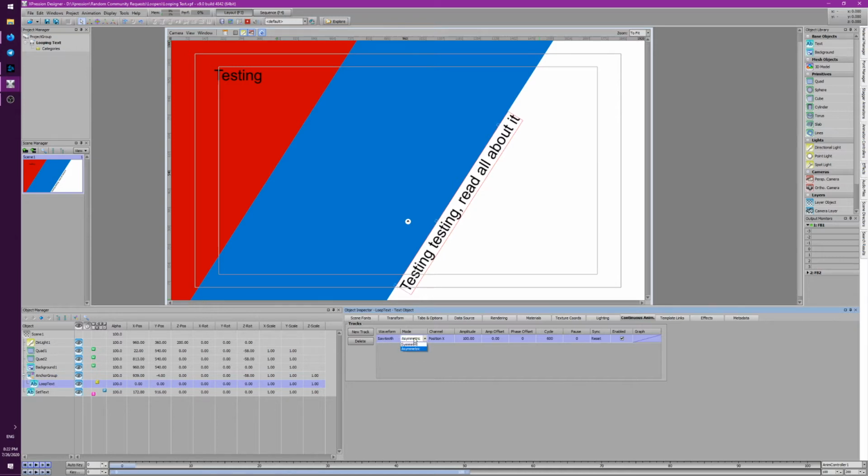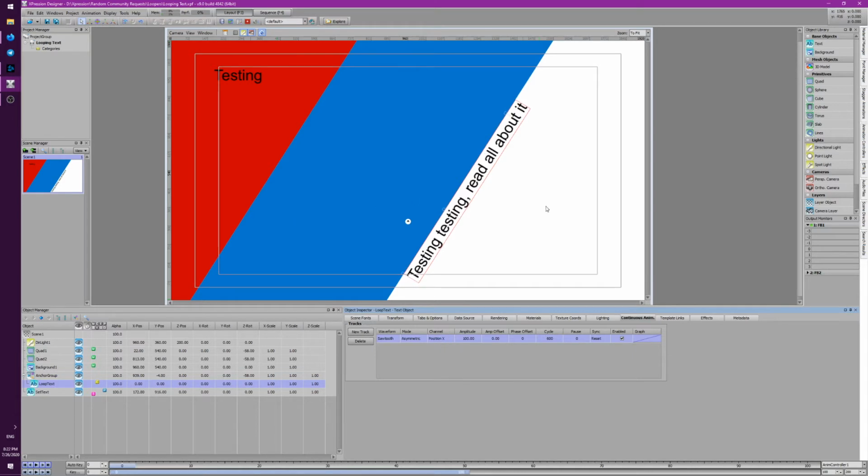The mode is asymmetric. What does that mean? That means that we're not this. So symmetric would be -100 to 100. This is more useful for sine waves and stuff like that. Asymmetric would be 0 to 100. That's what we want. The channel position that we want is position X.